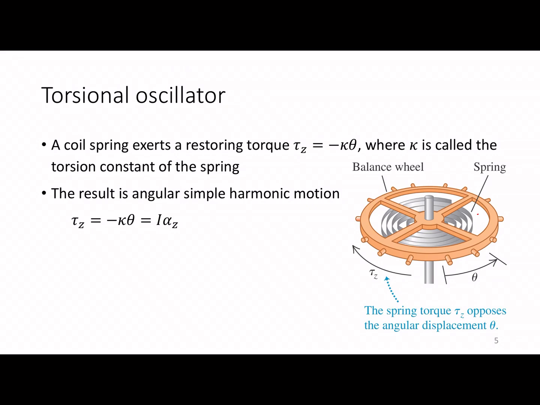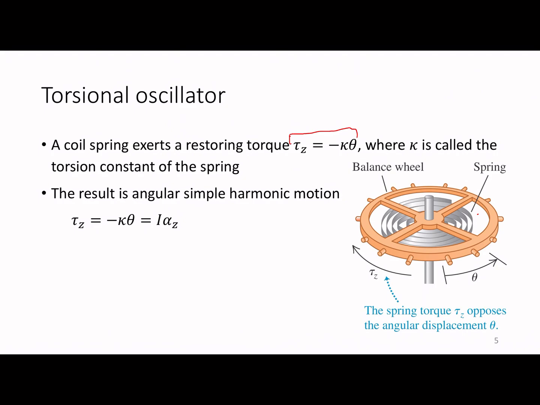And in an ideal limit, in some sort of Hooke's law limit, the torque, the analog of the force, is simply equal to negative kappa times theta. So instead of F is equal to negative kx, you have torque is equal to negative kappa, your spring constant in quotes, times theta. And this kappa actually goes by the name torsion constant of the coil spring. But the key point is it basically looks exactly like a spring except for rotational motion.